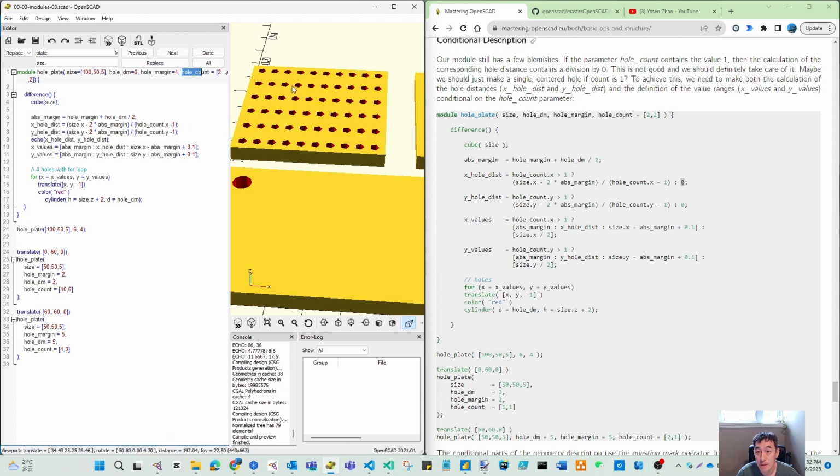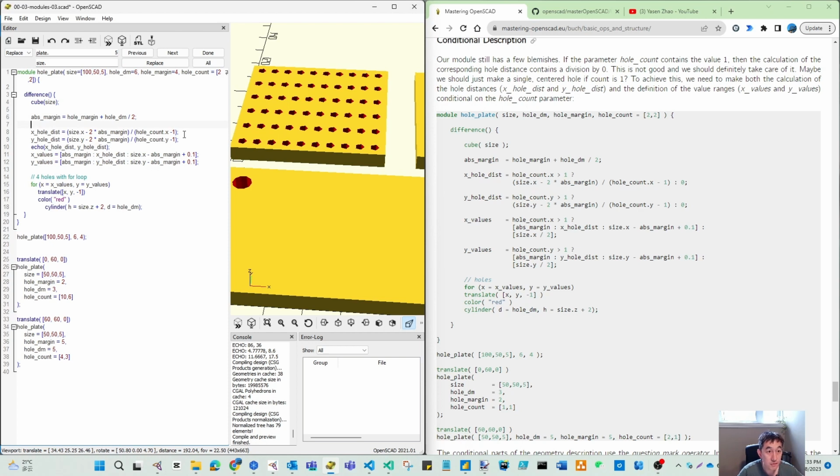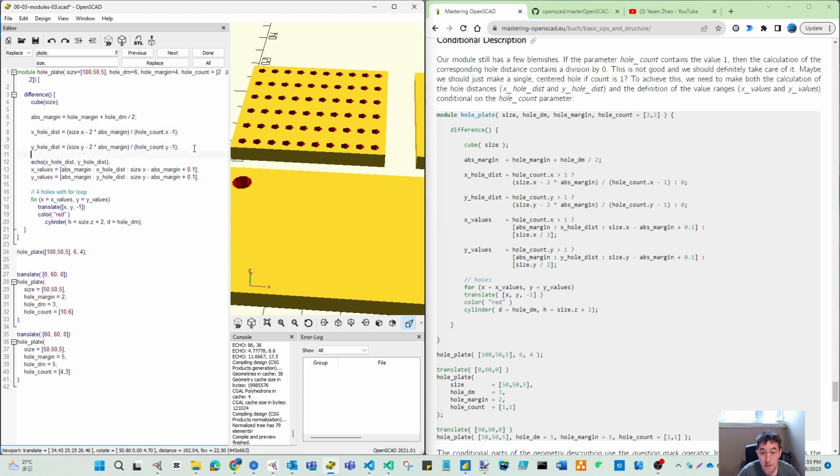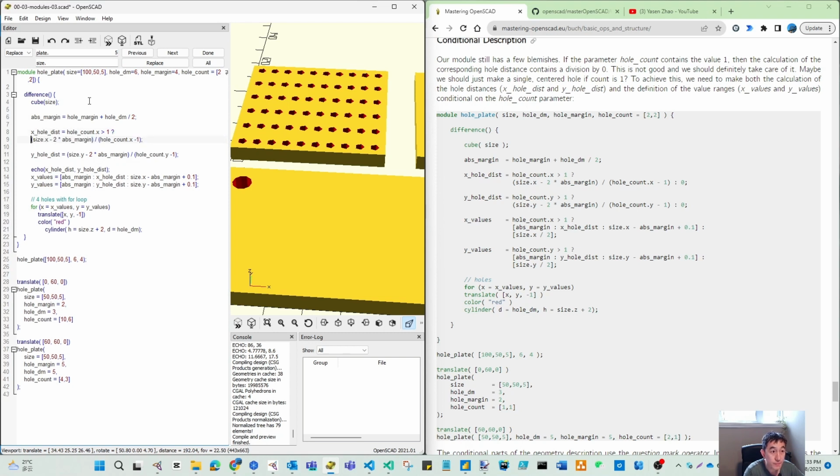We can also use a condition with a question mark and these 2 results based on true or false. So that's no big difference. So we have this condition and this condition. Let's give a condition hole count.x more than 1 question. Then if yes, we will do this calculation.